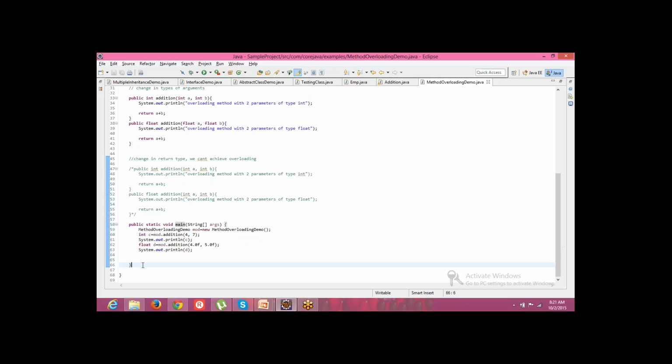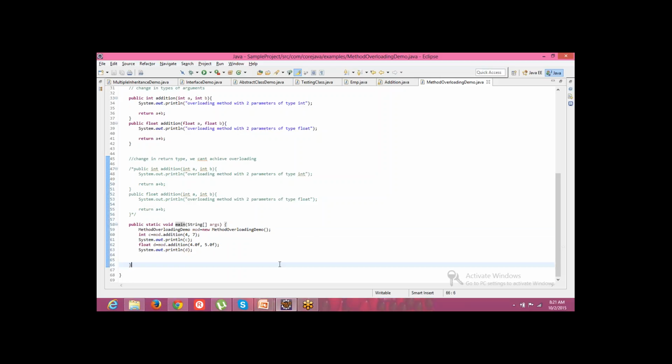Not a problem, so let me explain. We can very well overload the main method. How does it happen, and how could JVM recognize a particular main method?